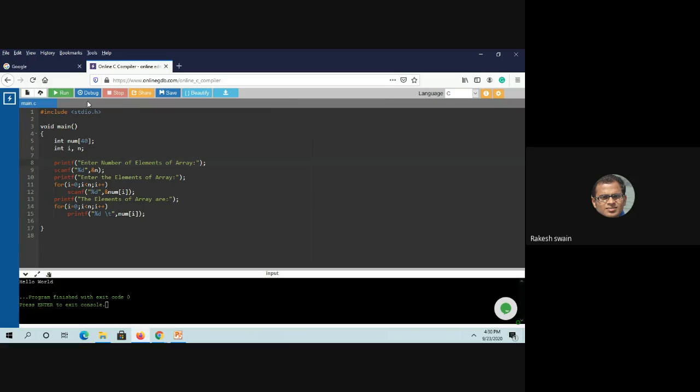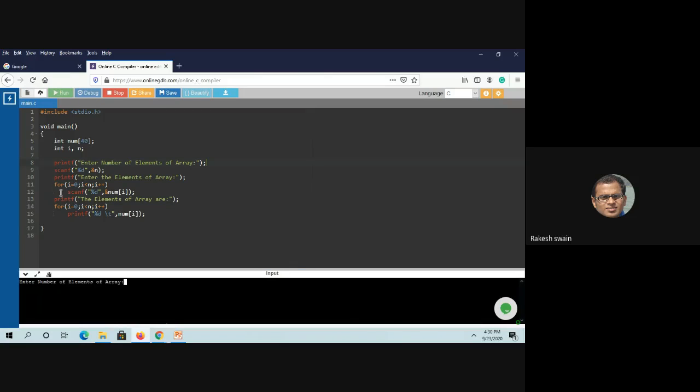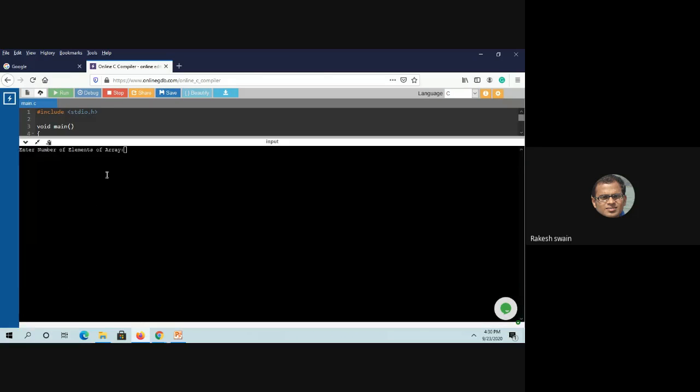Now run the program. See, first it asks: enter the number of elements of the array. Suppose I give 5. Then enter the elements of the array. First the size is given, then the elements.